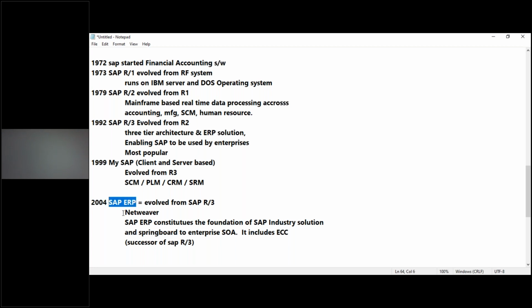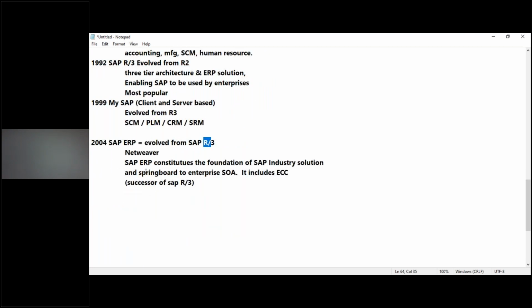It is actually a product name, evolved from SAP R3. As I said, it is R3 real-time three-tier architecture that we'll talk about later. It is an industry solution and also a springboard to the ERP enterprise startup authority, and it is also called the ECC successor version.